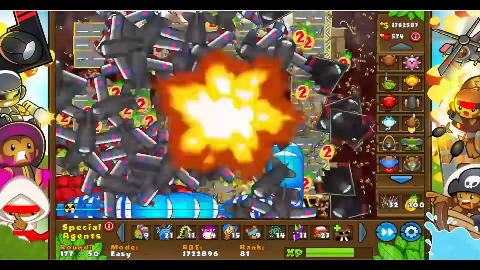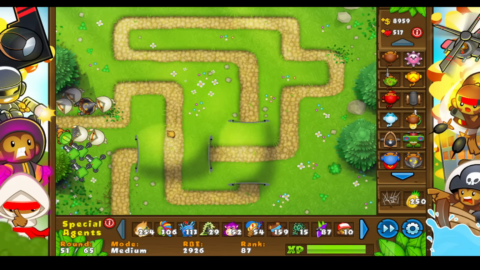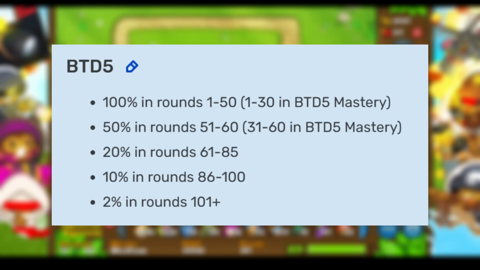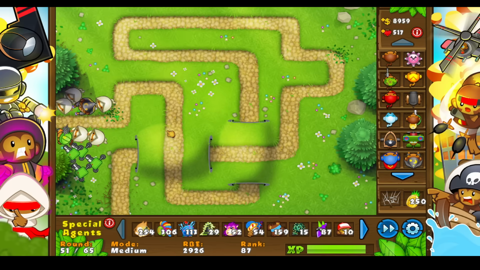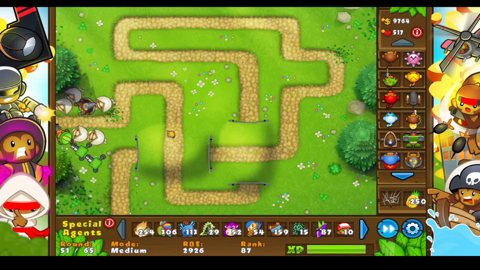And by all measures, I have to assume this to be a glitch, but it's already a little bit noticeable in round 51, which is the first round where your income from the balloons gets cut down from its standard rate of 1-to-1, because if I use a normal defense to beat this round, you can see that I went up from $8,959 up to $10,482 for a total gain of $1,523.